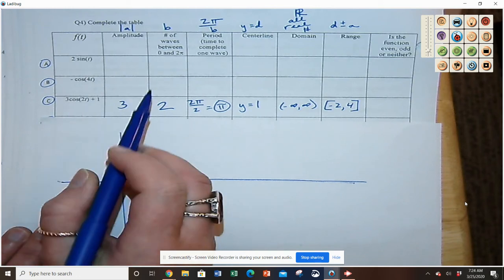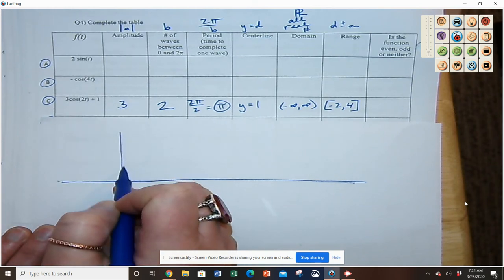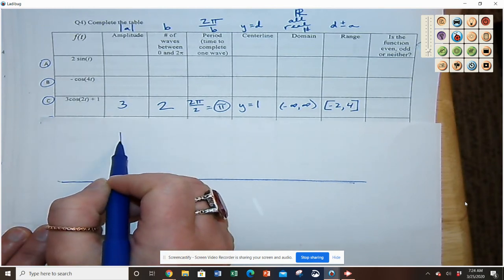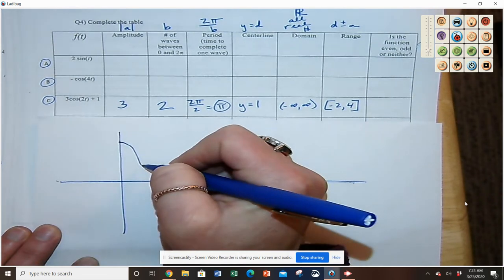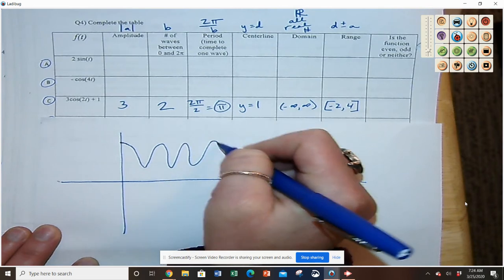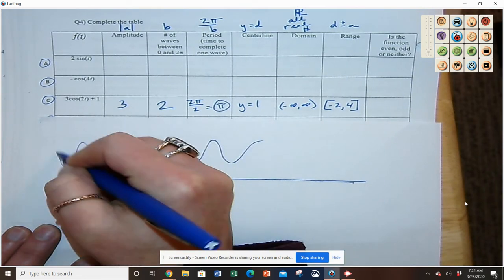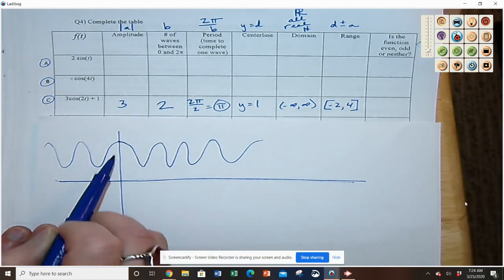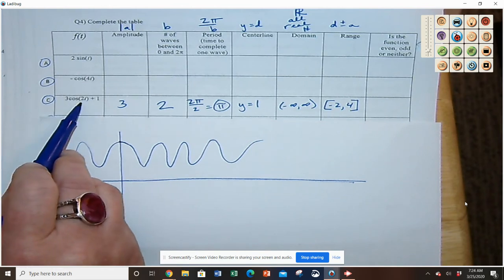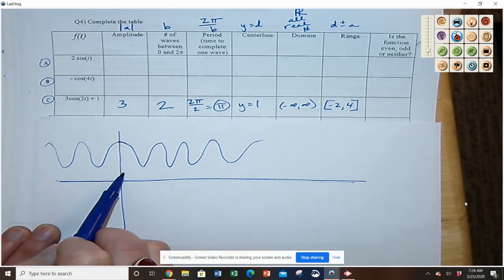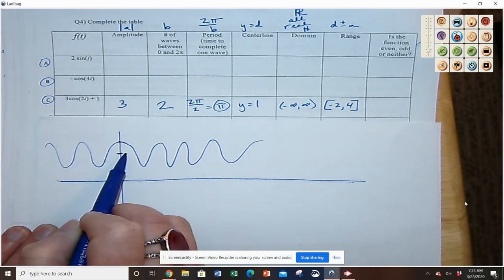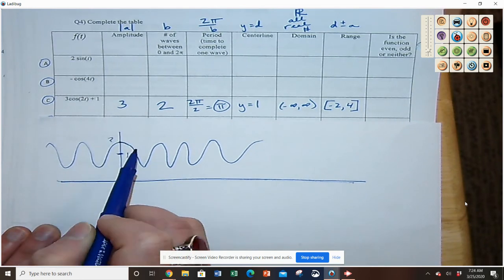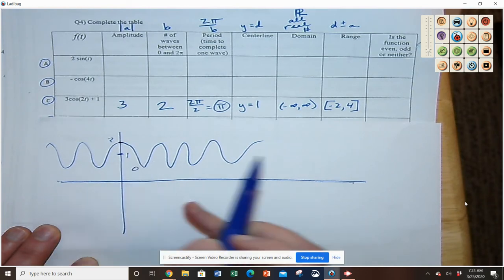So what happened is my cosine function, remember, it starts high and then it goes low. So it's stretched out a little bit more and it's going to go faster. Okay, and if you look at that, so it's stretched more, it goes faster, but it's been lifted up 1 unit. So it's kind of a big unit. So now this is at 1, so then this would be at 2, and this would be at 0. So this graph is actually not very good.